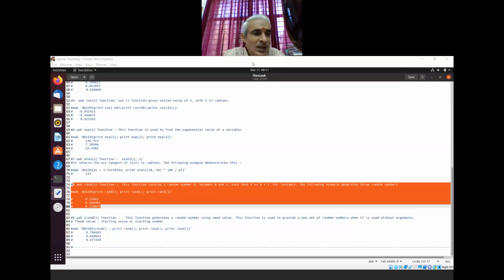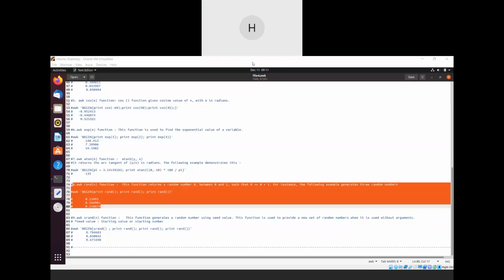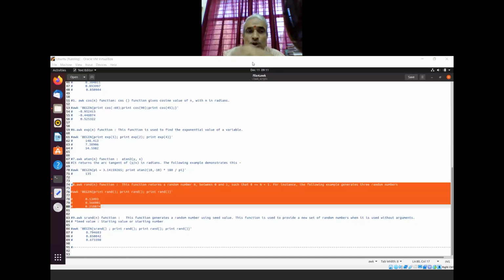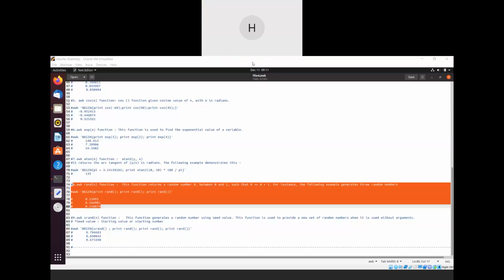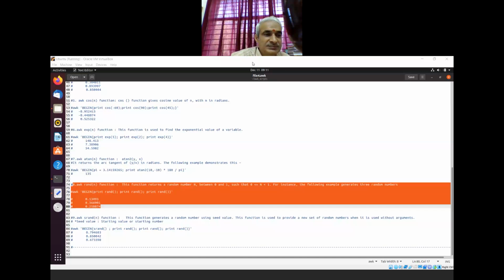Now we will give her a chance to explain other built-in functions afterwards. But today we are doing only random number and how to write a user-defined function. And for this random number, who has done this? Madhumita. Madhumita, thank you. You will get the next turn immediately, where all the built-in functions will be explained.